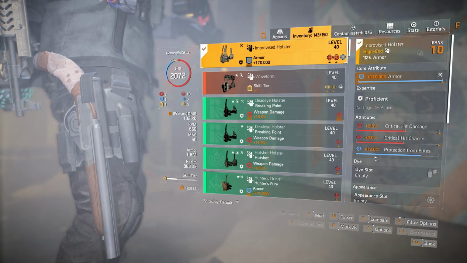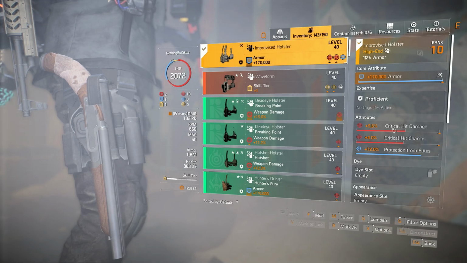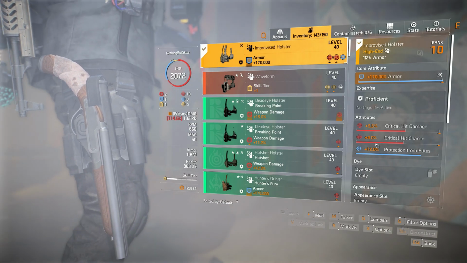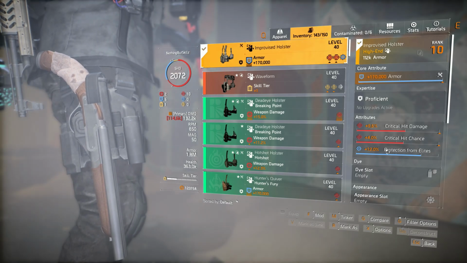For our holster, we're going with the improvised holster. The reason why is because this is the only holster that's going to allow us to add a mod slot. So we have armor, we have crit damage, crit chance, and then I went for 12% protection from elites. This is going to give us that survivability to be able to survive when we need to.